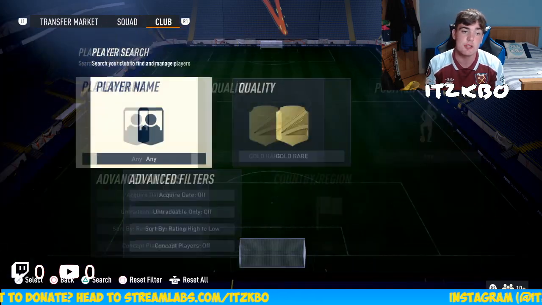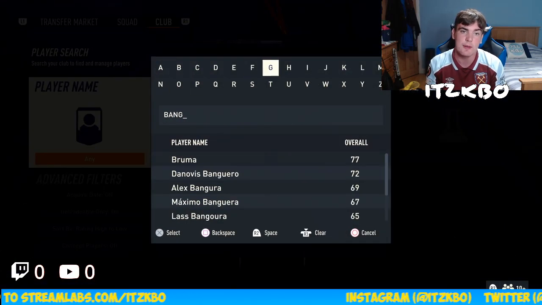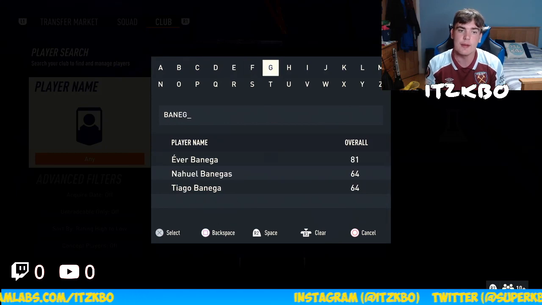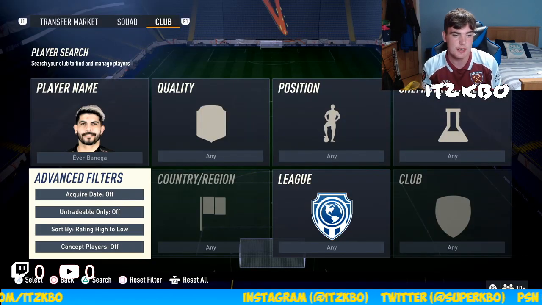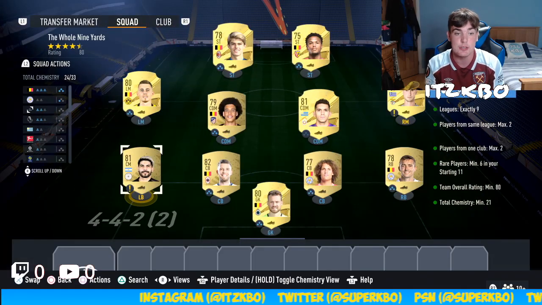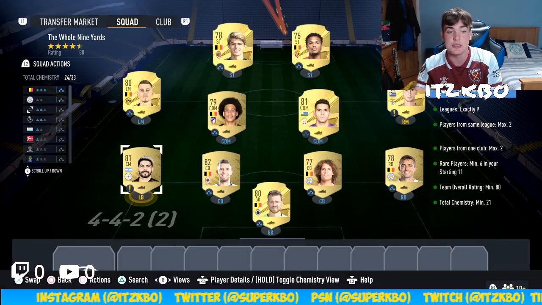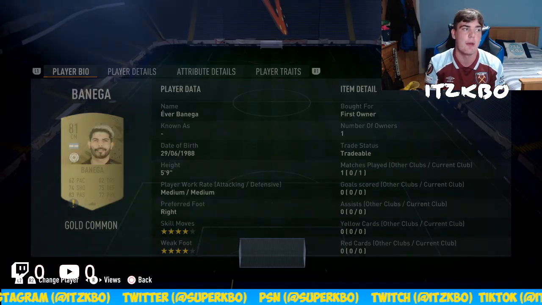Our last player is going to be from the Saudi League. Here you see any 81 rated player from a league that you have not yet used. Non-rares will be cheaper, so I'm going to use Ever Banega. Just any 81 rated player from a league you haven't used yet, any position. I've got him first owner, but literally no one wants him. He's extremely, extremely cheap. There you go, Ever Banega.